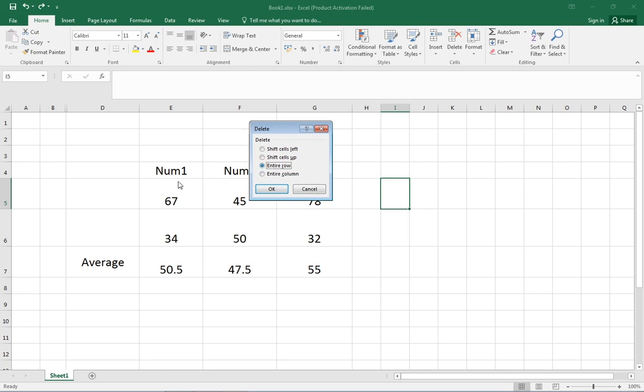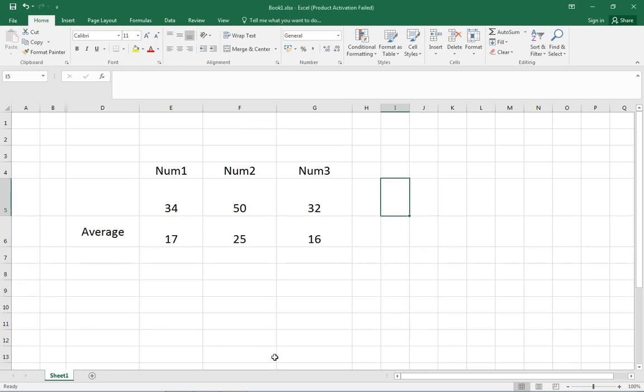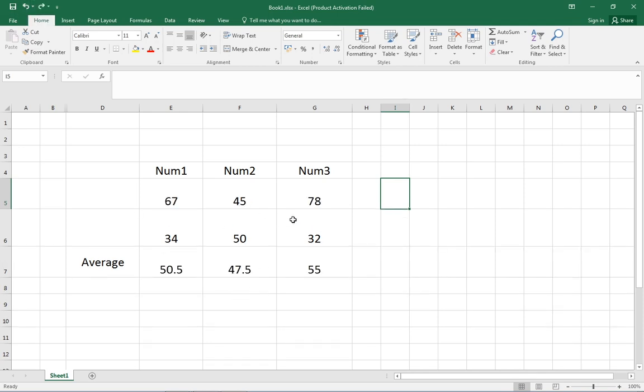Okay, our values are also deleted. If I'm deleting the entire row, click OK. So you can see that your entire row is deleted. So basically, if you accidentally perform these kinds of actions, you go to your undo option. Here you find the undo, and when you click on that, your accidentally performed action is reverted. So I hope you got all these points. Okay, so let's move to the next one.